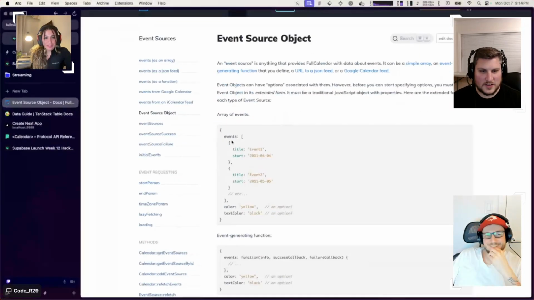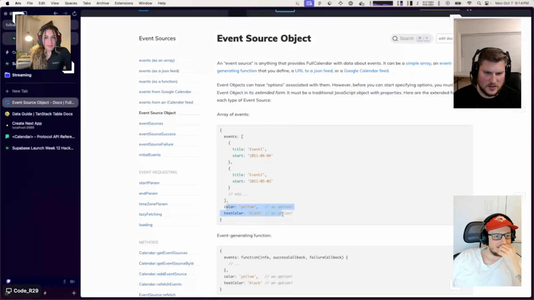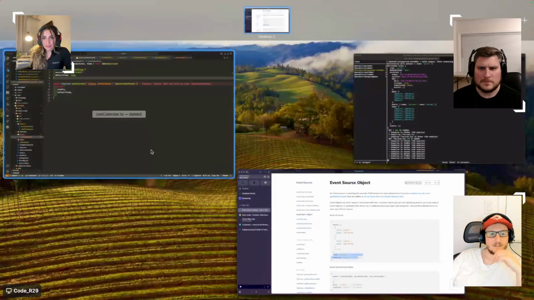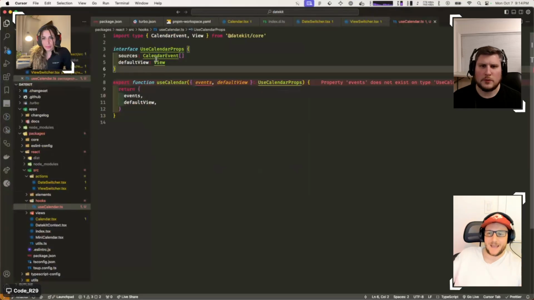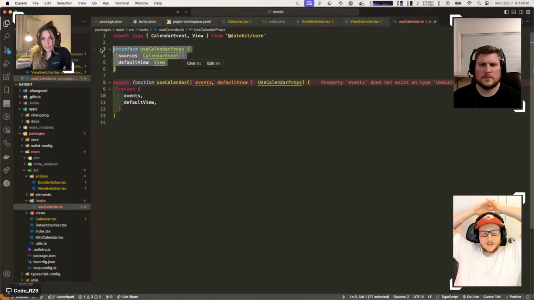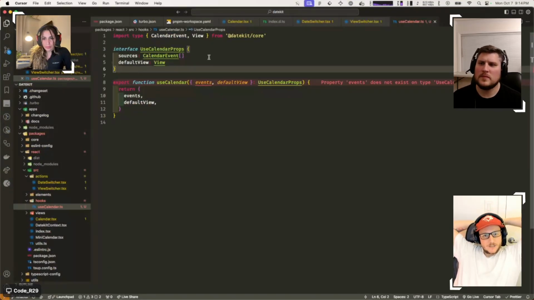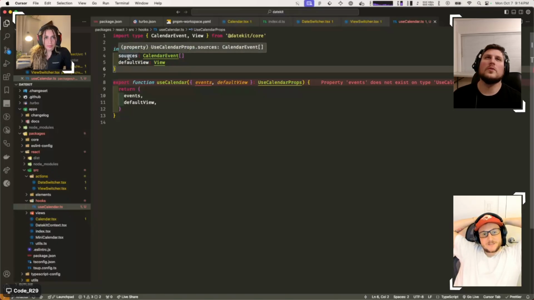All right. You know what? Let's do it. Let's just hop into event sources. Are you wanting to do color and text color? I assume that's the idea. Yeah, well, that depends. I'm guessing it will be like some kind of tailwind classes instead, right? Because I want it to be customizable by tailwind. So instead of colors, it would just be some tailwind class they can pass. Right, yeah.